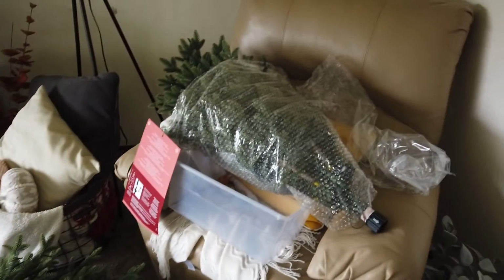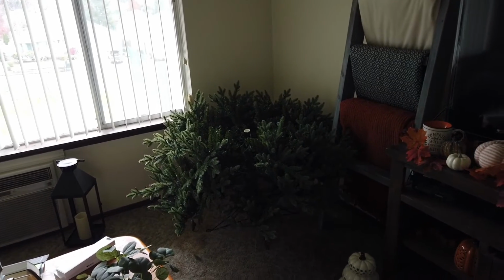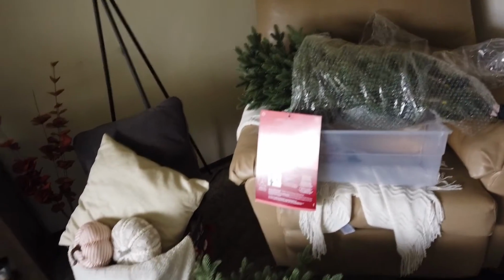So anyways, we're going to go home and figure out what the heck we're going to do to get this tree upstairs because I really want it to be up and ready when my husband gets there. Otherwise, I would ask him to carry it up and he'd have no problem, but I want to surprise him. So I did, in fact, have to haul the tree upstairs in multiple pieces. I got the bottom piece in the stand, so now I'm going to go ahead and start getting the next two pieces put up there.